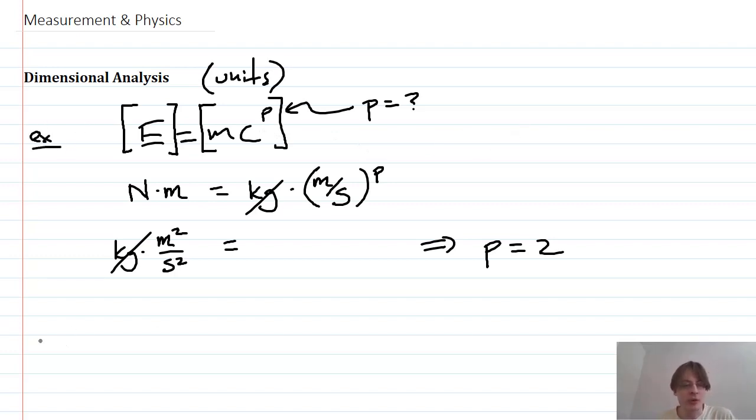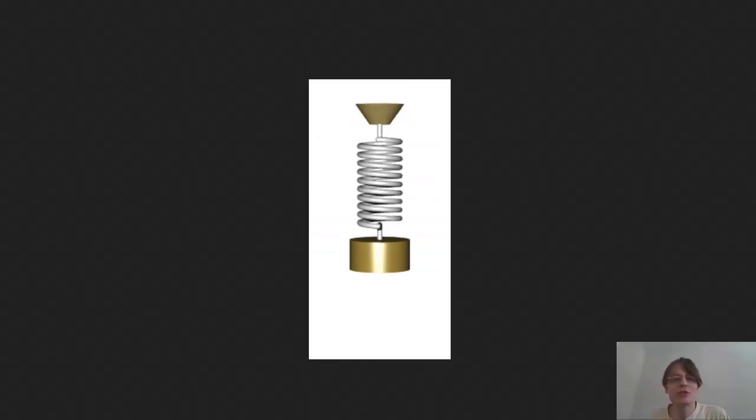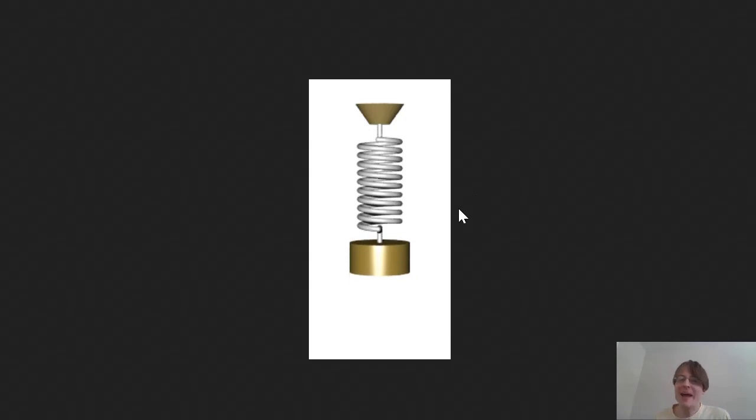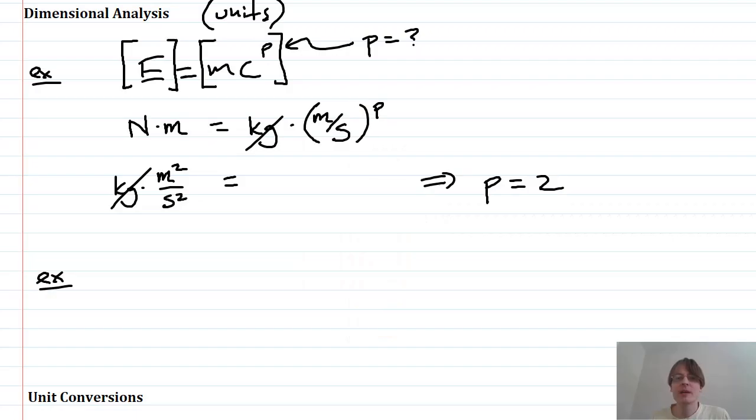Let me give another example. In Physics 223, you'll talk about oscillations, vibrating objects, like this mass that's vibrating up and down on a spring. And you'll learn then that the equation for that vibrating mass is given by y equals a sine omega t. Never mind all the details. T is time, and it tells me the position of the mass at any moment in time. The question I want to answer is, what must be the units of omega?